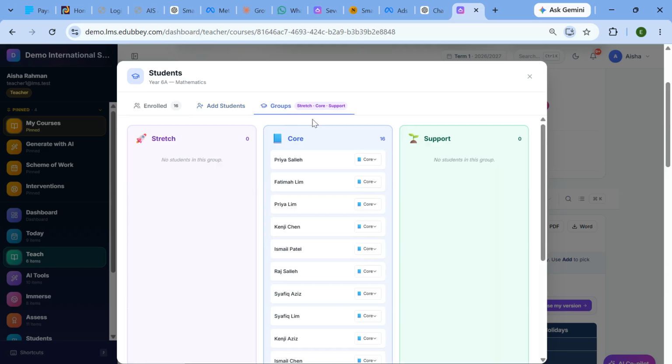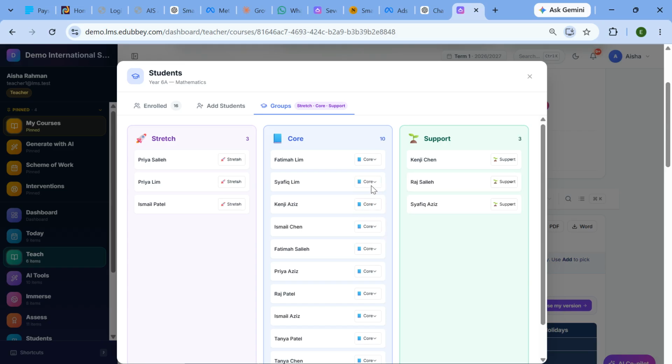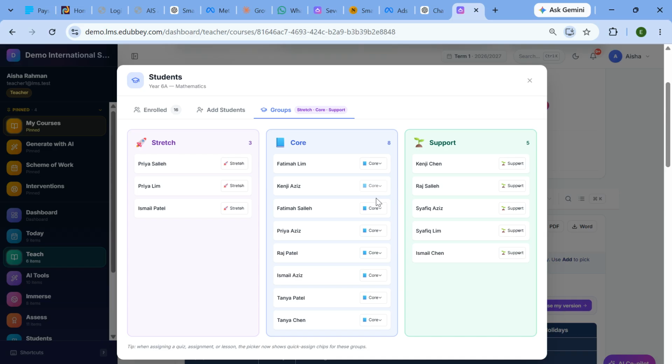Then click on group, and you can group your students to do differentiation. Stretch means the smart students. Let's say this student is stretch, this also stretch, this needs support, this is stretch, this needs support, support, support, support, and this is stretch.